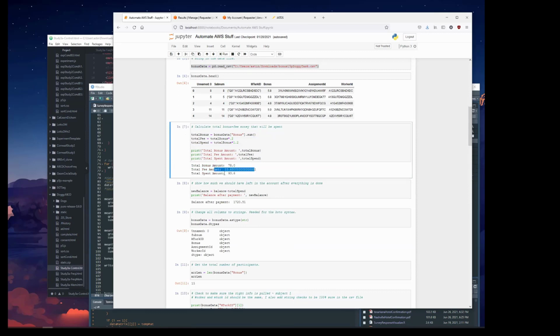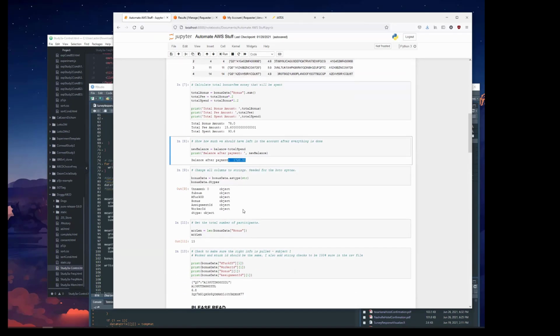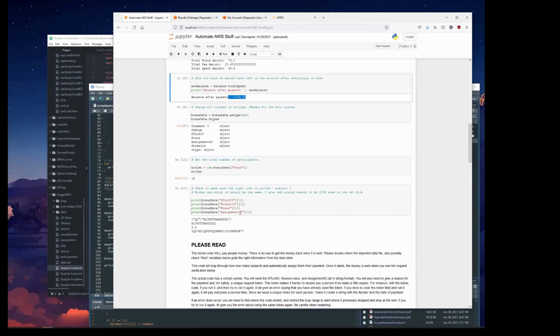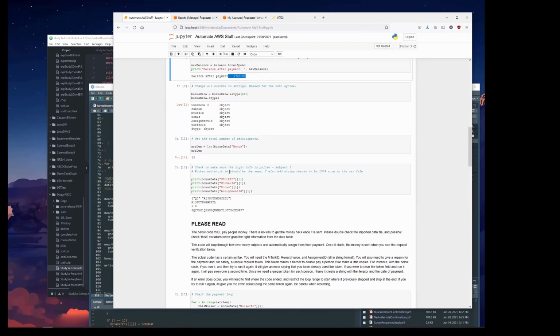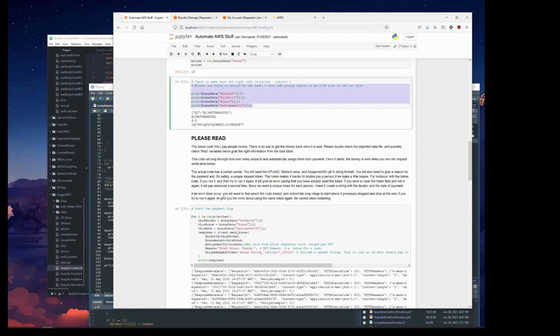totals, how much the fees are going to cost, and the total amount it's going to cost, what the balance should be after we pay everybody, and just a couple more things. Just to confirm that everything is working properly, this cell will tell you how many people there are. If it's not the right length, you may have to look back and make sure that everything is right in the code above. And this cell will just extract the very first person, just so you can kind of confirm that everything is working correctly.